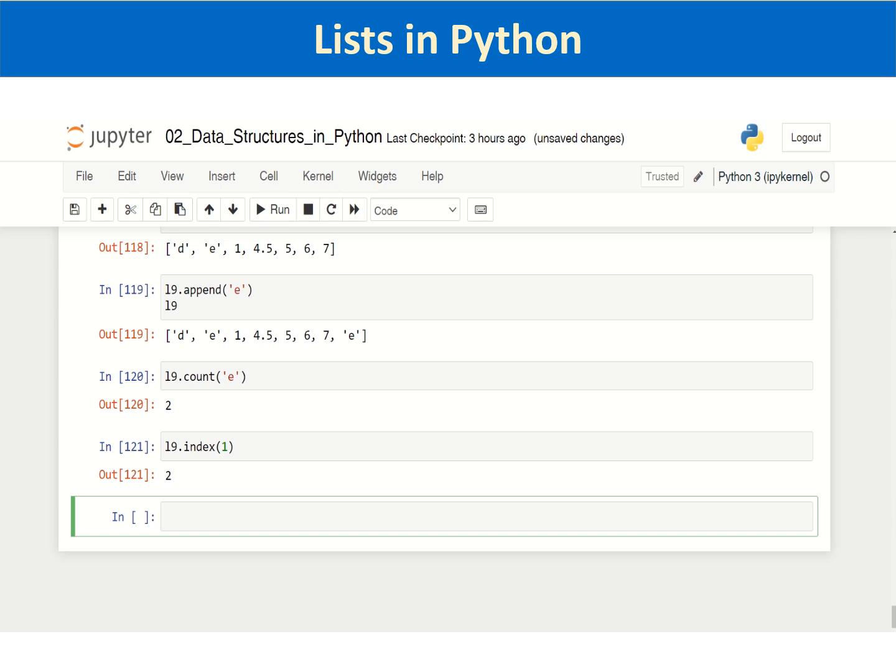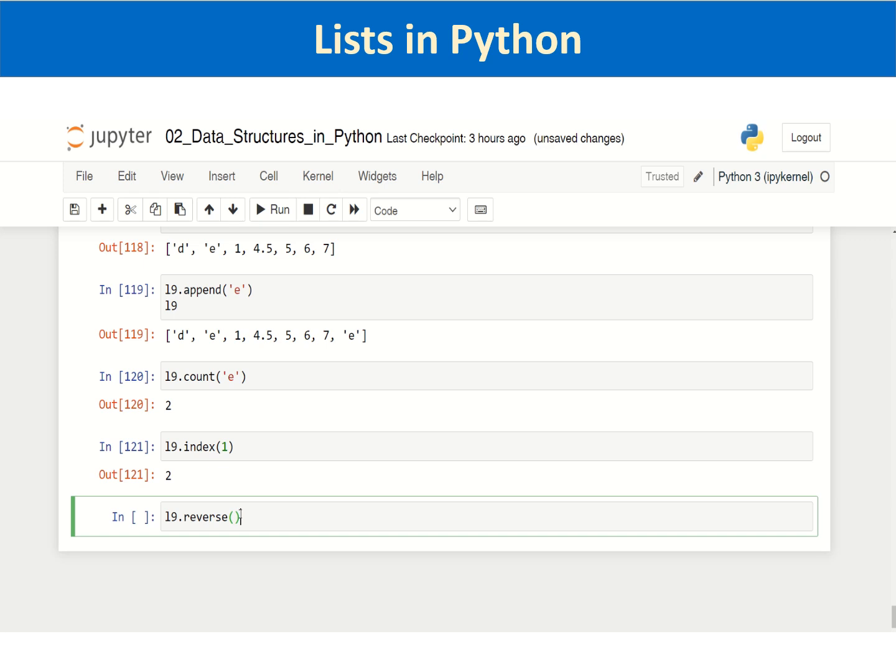You can also have a look at the remaining list methods. We will see one more list method, which is reverse. Suppose I want to reverse the order of L9, which is printed here. I can simply use this reverse list method.